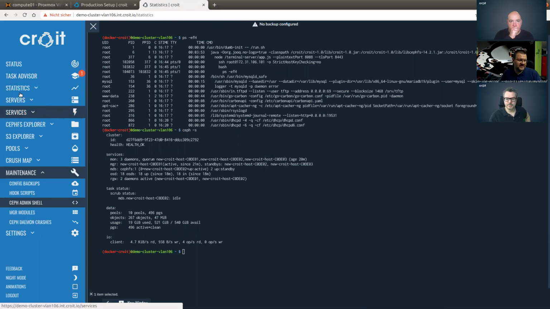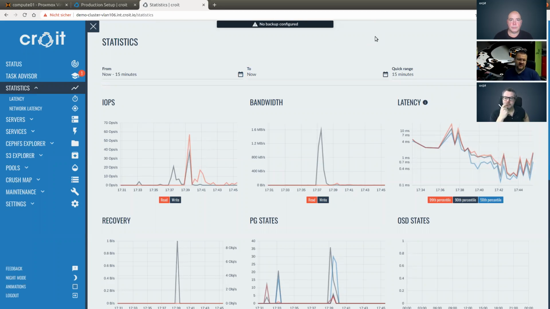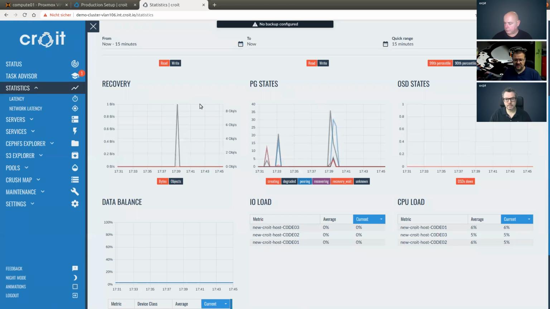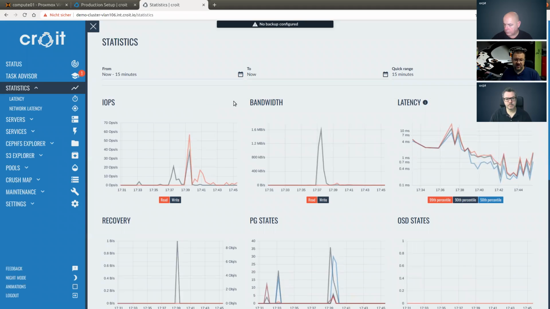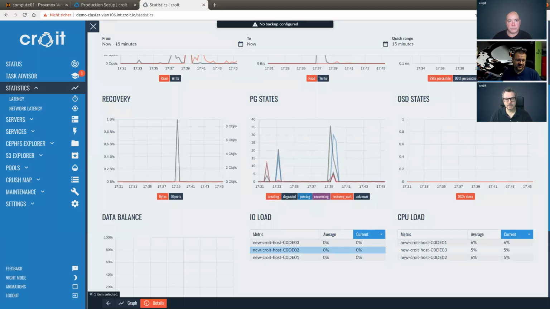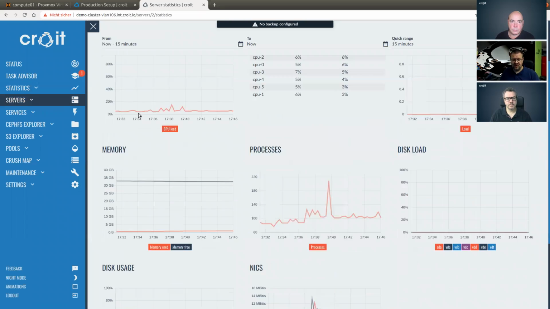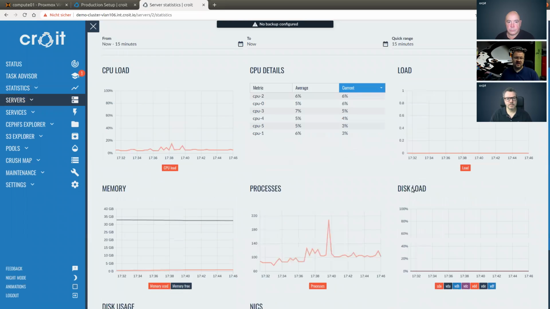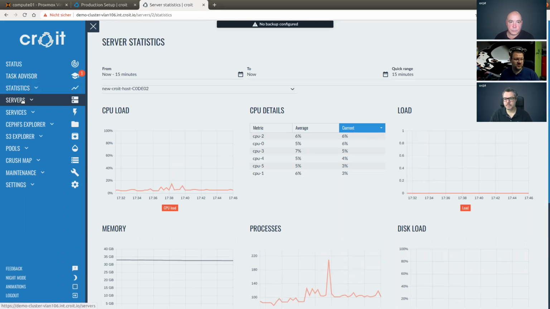Maybe something also statistics. Of course, we record a lot of statistics over time using croit. It's available, so you can access it using Grafana, for example. We have predefined dashboards. Within the statistics, you find metrics like IOPS, bandwidth, latency, and so on. So everything that you need to know about the current performance. And of course, you can always dig deeper using details of the individual host. And then you see, for example, CPU load and number of processors and so on. So you have everything at hand in a single solution.